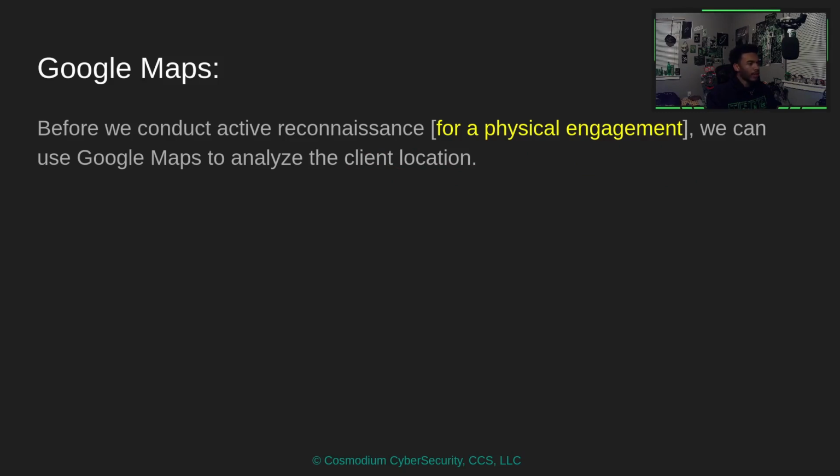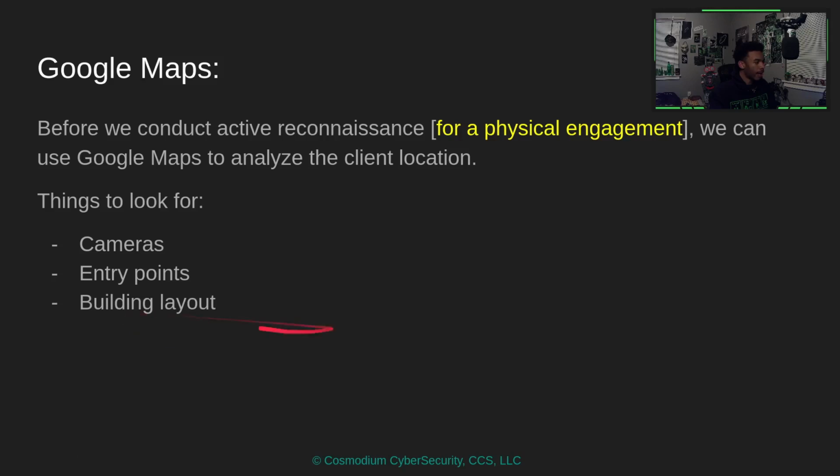What we need to do is make sure that we know the layout of the location. We know what we're targeting. We know what security looks like. So we know what entry points are, etc. So the type of things we can look for when using something like Google Maps to look at our client location: look for cameras, right? We want to see if there are any cameras around. How easy would it be for us to be spotted by something like them? Something else like entry points will also be helpful because you have to find ways to get into your actual client organization. So finding things like entry points will be helpful to find ways into your client organization.